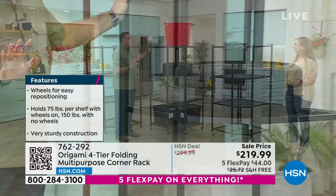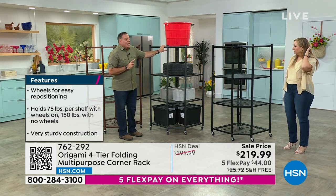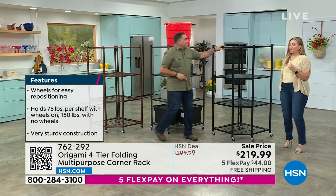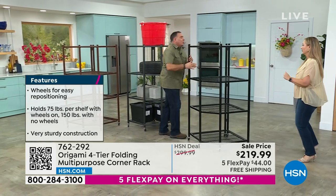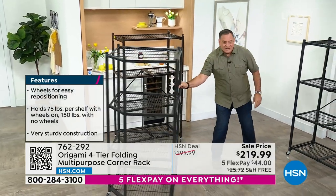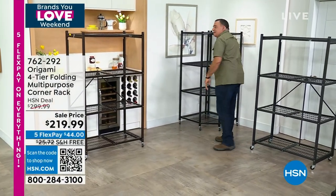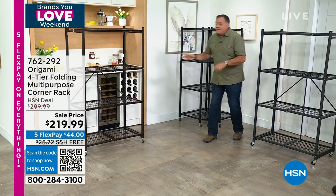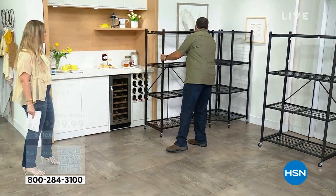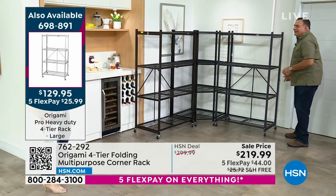I want to show you the back — that's the corner part that fits in the corner. Notice that this is hinged. It breaks down to about six pieces: four shelves that pop out on clips, the back is one piece, the front is one piece, no tools required. It does take a little longer than some other origami pieces, but once it's together it's absolutely incredible. Let me walk over to this corner with this black rack. We're going to put this corner unit into the corner over here — so folks at home can visualize: here's a corner which ordinarily is probably dead space.